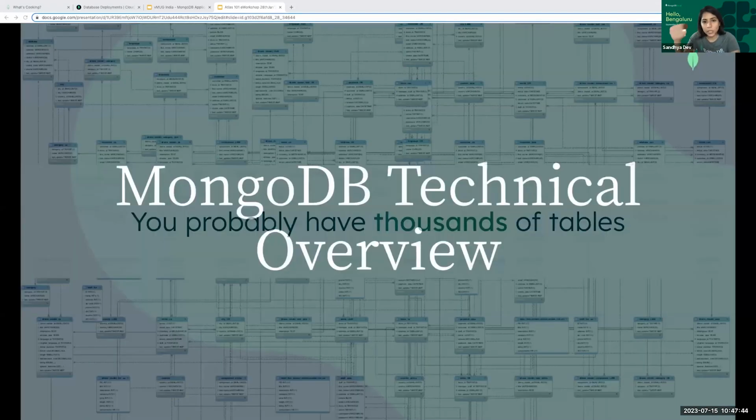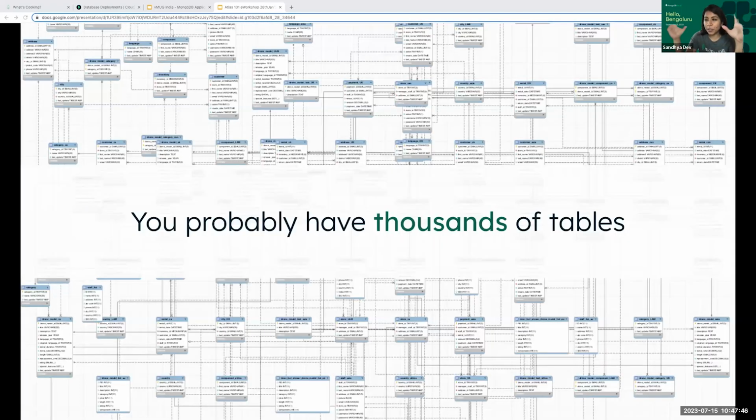When you talk about a relational database, particularly a production setup, there could be hundreds and thousands of tables. Any relational model could look like this. You would have a lot of entities. If I'm talking about an e-commerce application, there could be inventory, cart, order, customer, product, shipping, logistics, and so on and so forth. There's a lot more.